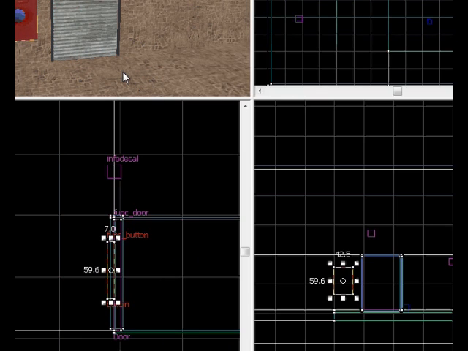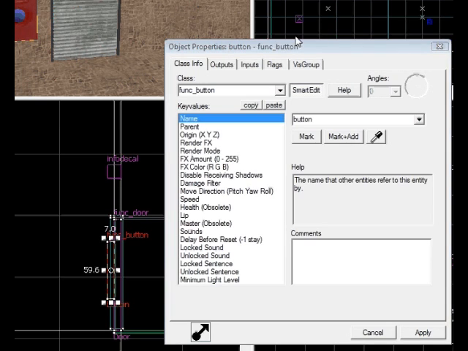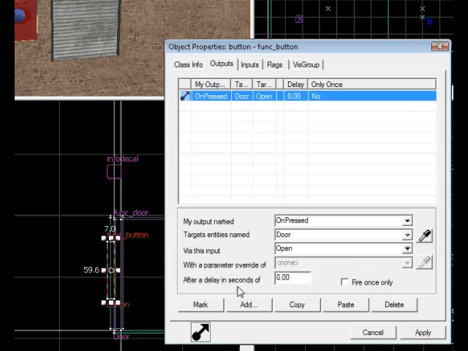How simple is that? You could even go to advanced settings, and you can even make this button do like an airlock by adding another door further on down the line, and then using the delay timer to open a second door. Just play around with it. Have a play around with outputs and see what you can do.